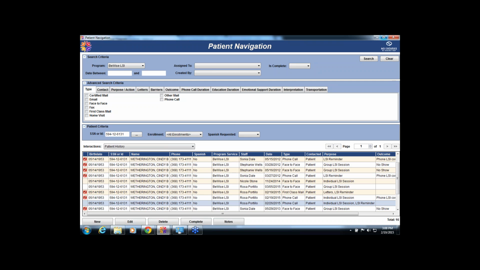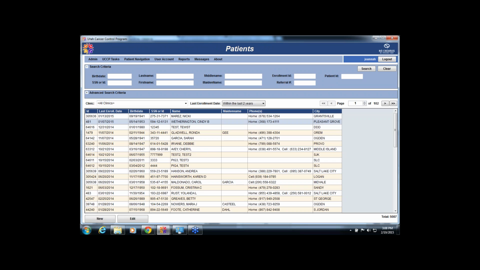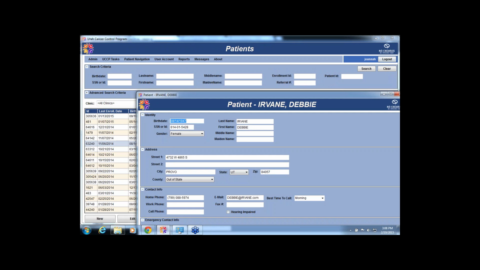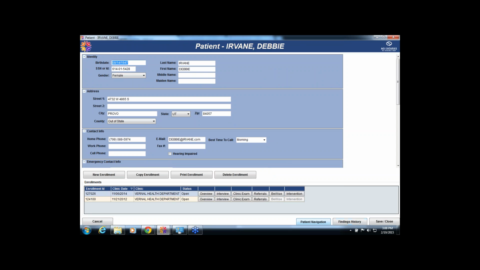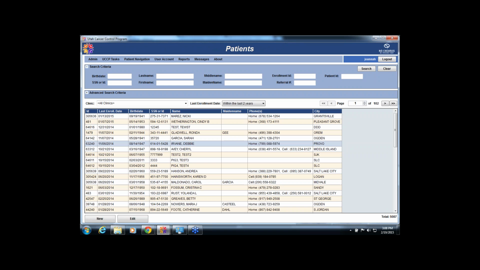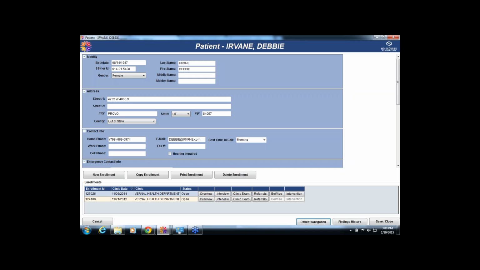Anyway, patient navigation really is a better way to do it once you get it down and get a hang of it. So I'll review again briefly, kind of as Rosa went through it, but repetition's good. So we'll do it again. Let's choose someone else. How about Debbie? Patient navigation is down here when you get into someone.